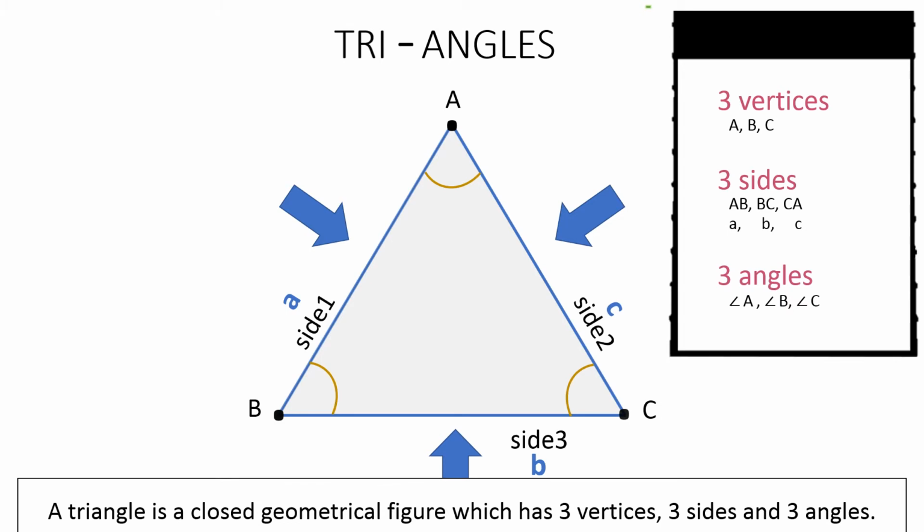This triangle is called triangle ABC or triangle BCA or triangle CAB. But whenever possible, we should try to follow the alphabetical order. Instead of writing the word triangle every time, we use the symbol of a triangle. So a triangle is denoted by a Greek letter delta.